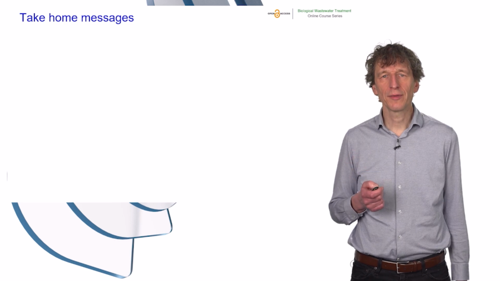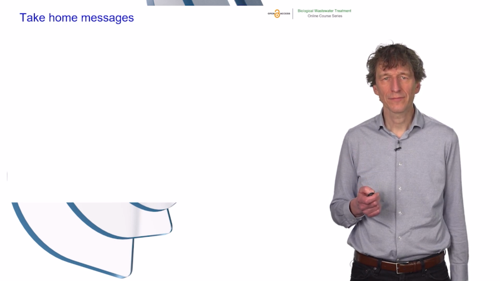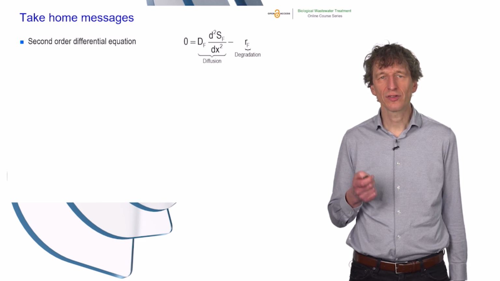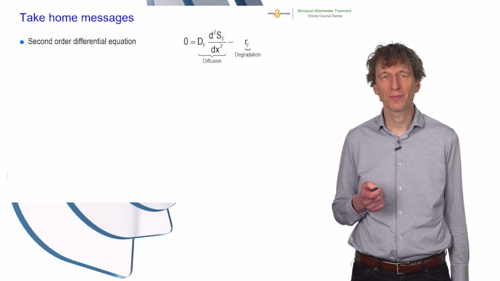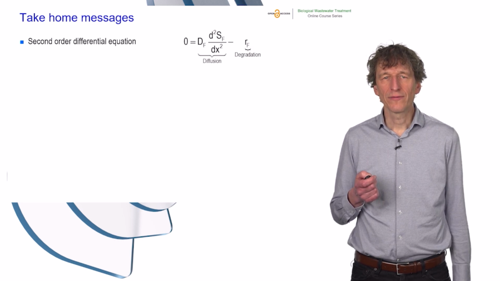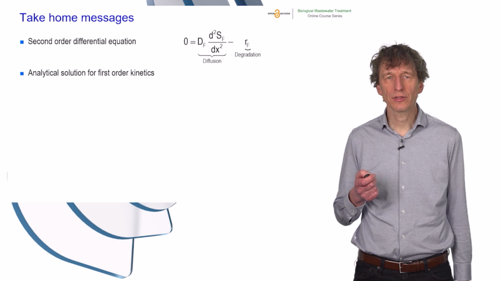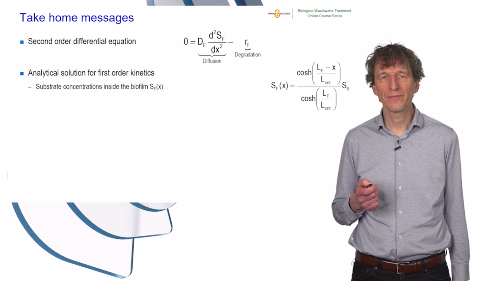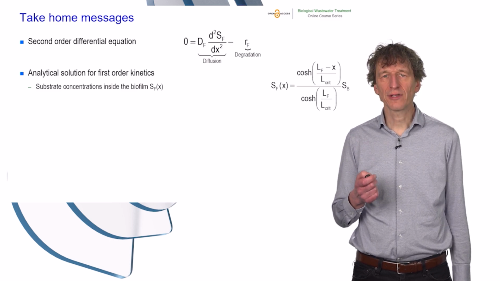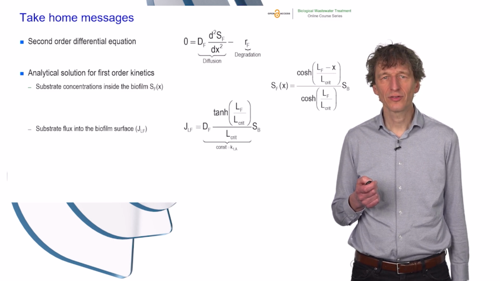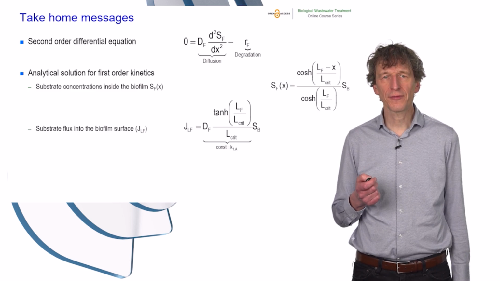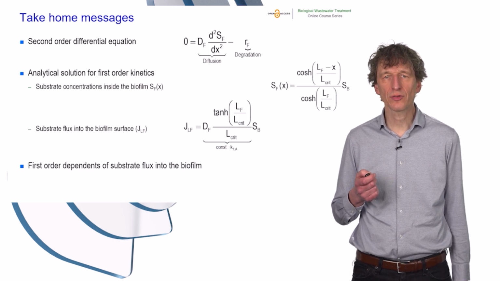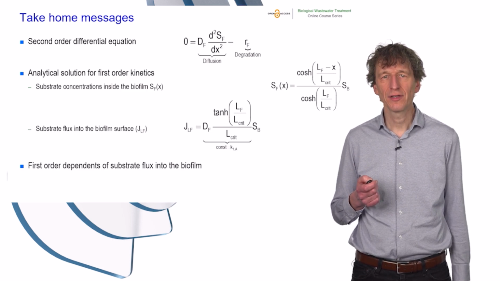Here are the take-home messages from the current module. We have derived the second-order differential equation to describe diffusion and reaction inside the biofilm. We've derived analytical solutions for first-order kinetics for substrate concentrations inside the biofilm, SF, and substrate flux into the biofilm surface, JLF. And we've observed that first-order kinetics inside the biofilm result in overall first-order kinetics of the substrate flux into the biofilm.